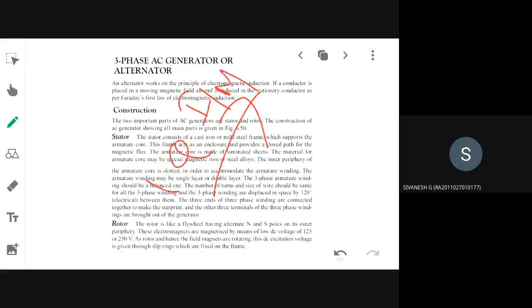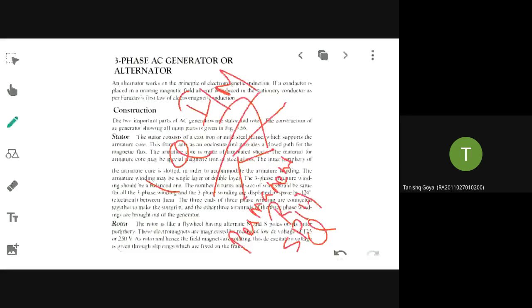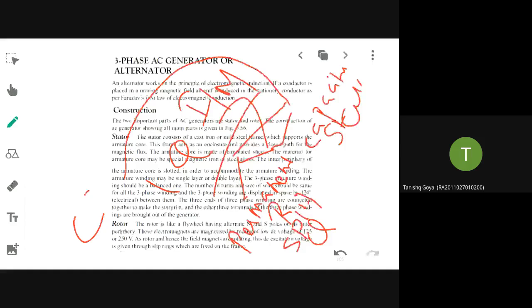Is the single-phase induction motor self-starting or not self-starting? Not self-starting. So you are going to temporarily convert it into a two-phase motor. And how are they classified? One is permanent capacitor, and the second is split phase. The third one is capacitor start, and the last one is capacitor start, capacitor run. All these things we have discussed in the last class.